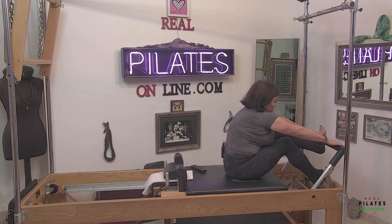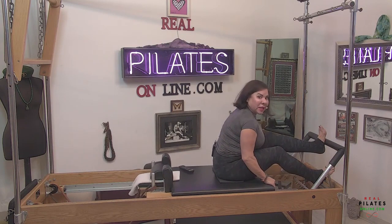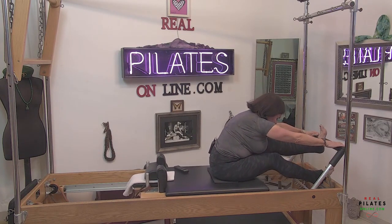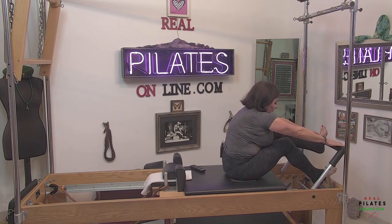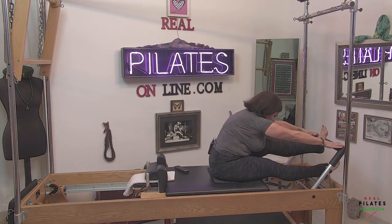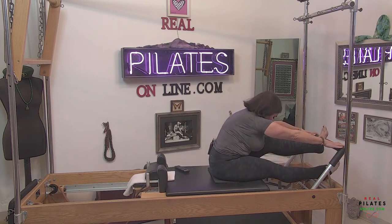Roll out, roll in. Even if you're holding the edge of the table, it still works. Roll out. We'll do one more. Roll in, roll out, and hold. Try to lift that bottom right leg up to the bar and down. Lift it. Lift it. Two more. Lift. Holding that right leg up, if you can, roll the table in and roll out.